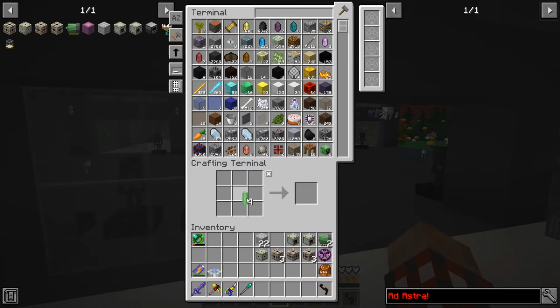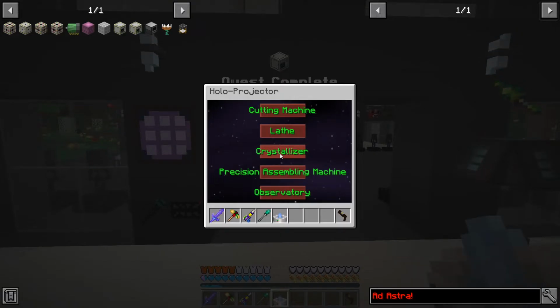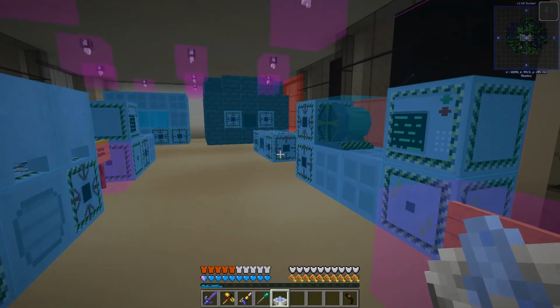1 here, 1 there, and I have lots of those blocks left over because let's come here to the holo projector, and I'm going to make the lathe. So I just click that, and we'll go up, up, up, up, up, and of course there's the door.